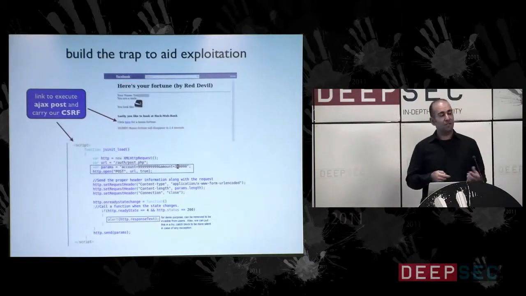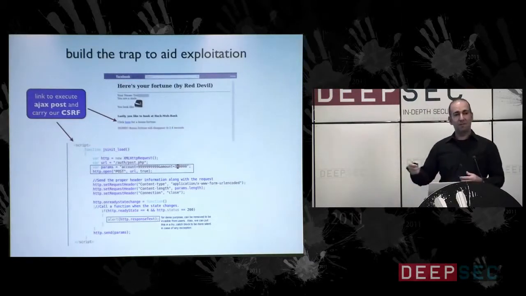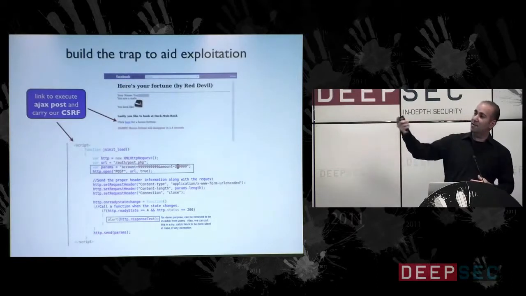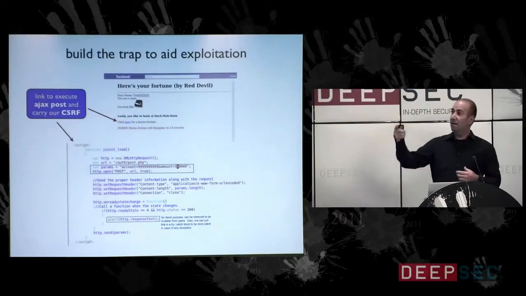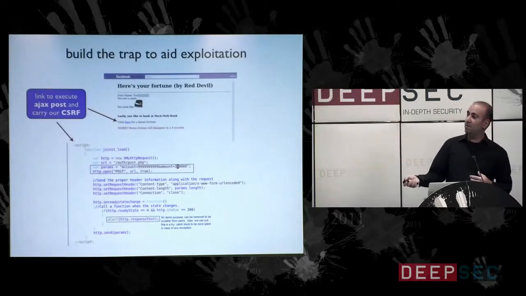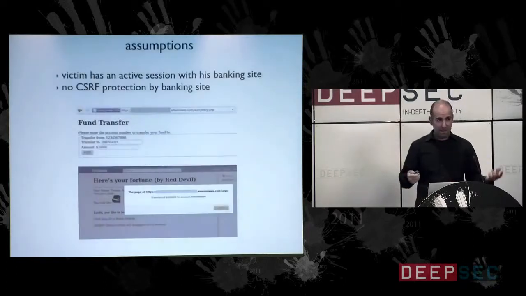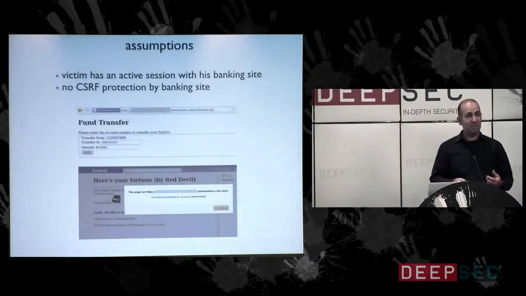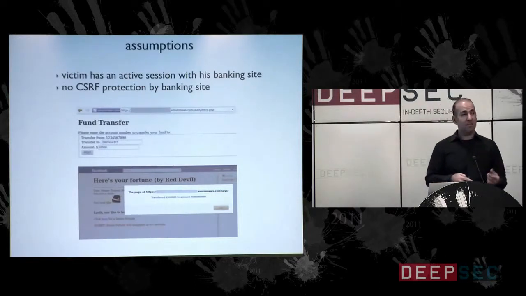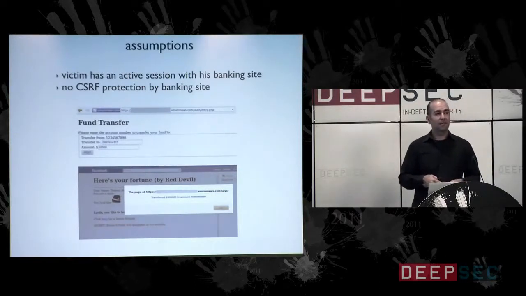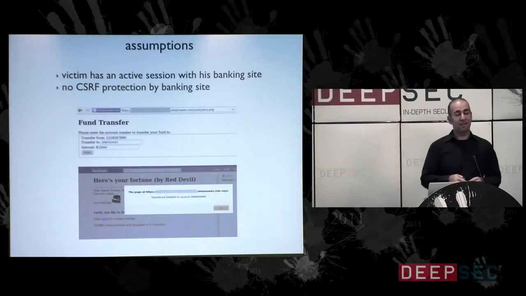So this is, again, the social engineering application. We're establishing trust and building a trap so the user can click on it, which executes and carries out our next attack, which is the cross-site request forgery attack. Basically, we're executing an AJAX postscript to transfer some funds from one account to another. Again, as I mentioned, this is a sample app. We're making some assumptions that the host doesn't have any CSRF protection, and that there's a live session going on between the user and the banking site.